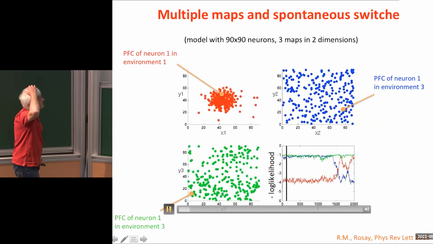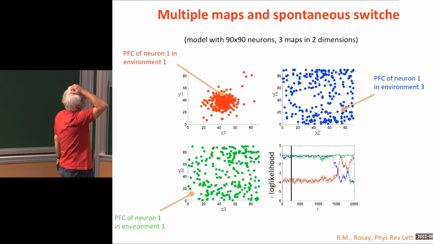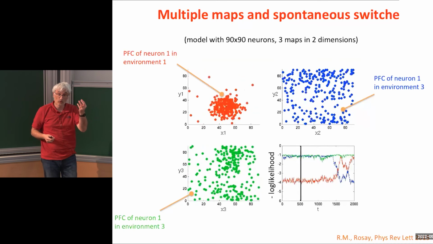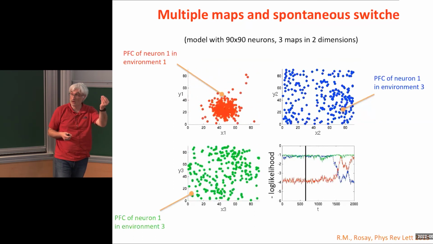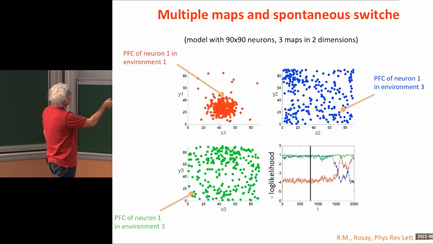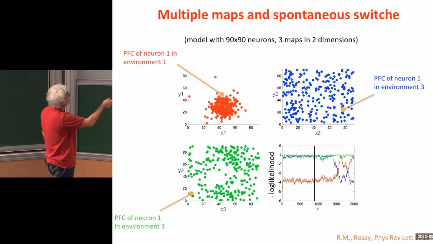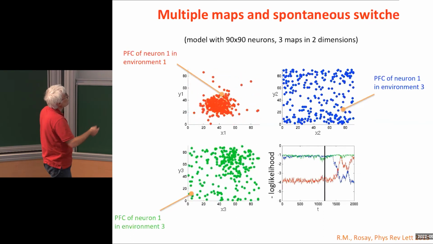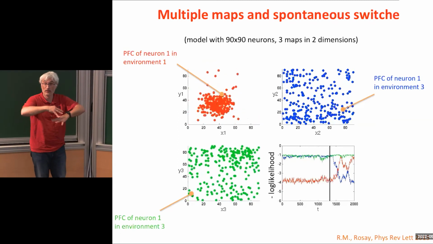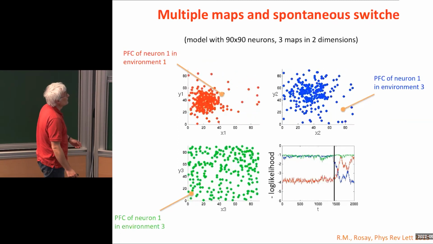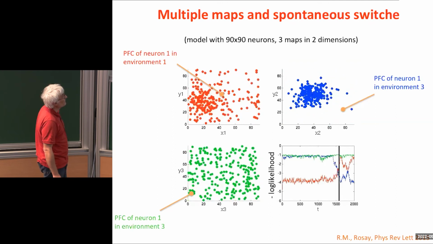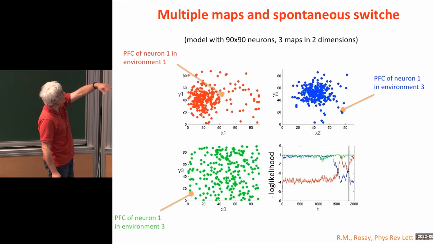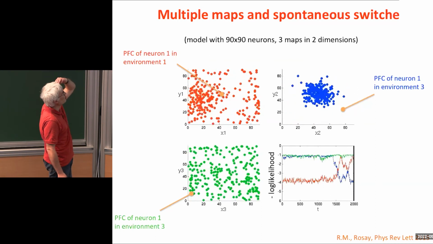So here is the Monte Carlo simulation. We start from an initial condition where the bump of activity is actually in the red environment. That means this activity is coding for position in the red environment, meaning the animal is somewhere at this 2-dimensional position in the red map. And then just by thermal fluctuation, you will see jumps to other attractors, because they are all embedded in the same coupling matrix. If you wait a little bit, you will see that the bump is going to materialize in the blue environment. Then we see it now. And then it will jump back, and at the end, when the simulation stops, I think it stays in the blue one.